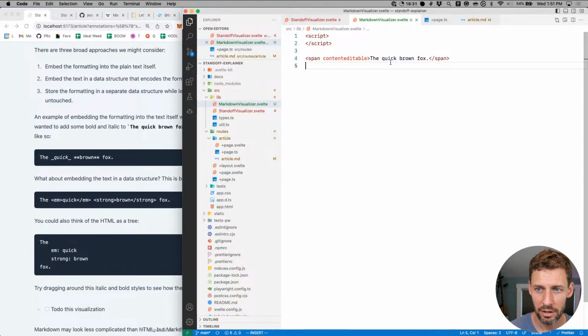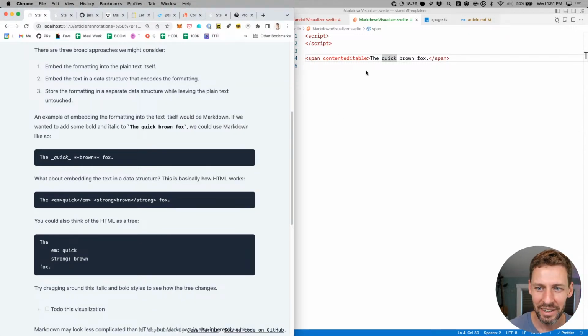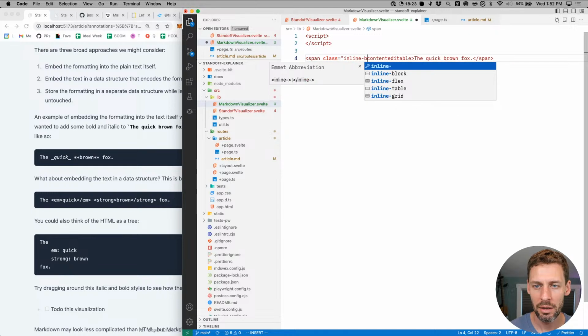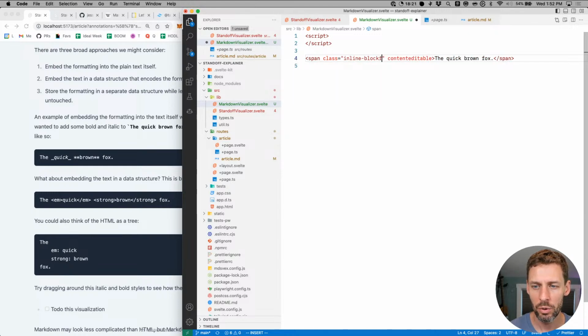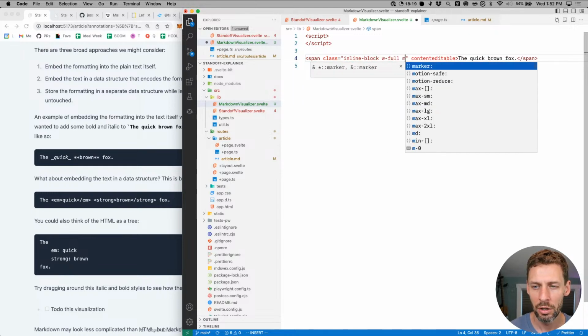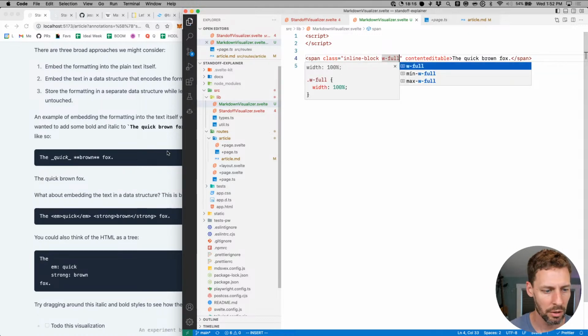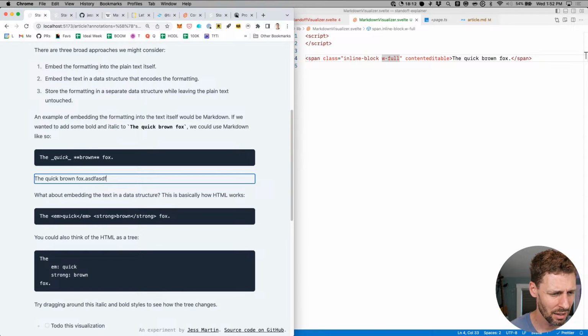Whoa, I just deleted it. Let me see. Class, maybe it needs to be inline block and width full. Well, I think width full covers it. I don't need a min width. So there's that. Now I can edit that. I can delete it. Great.